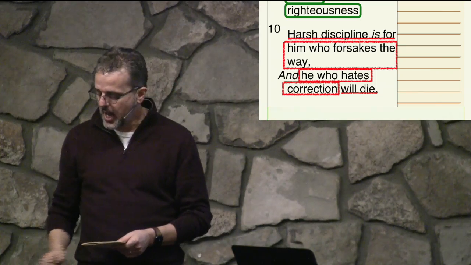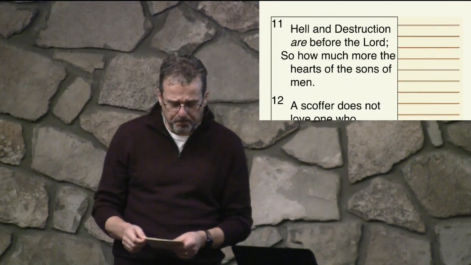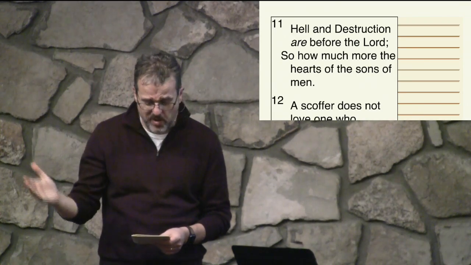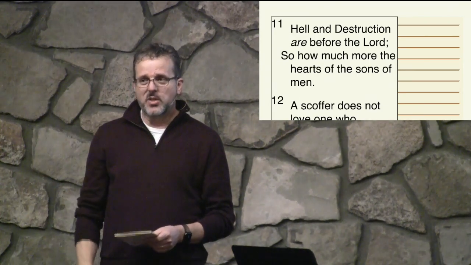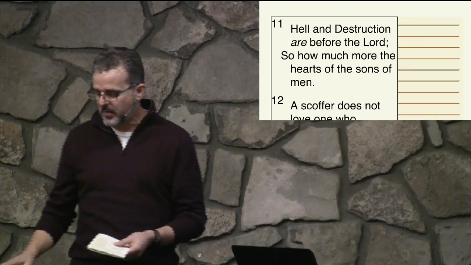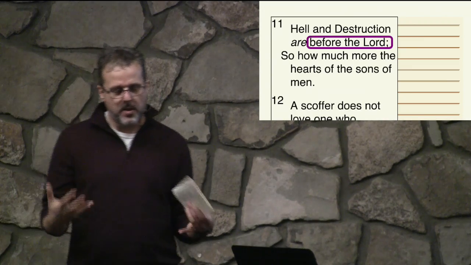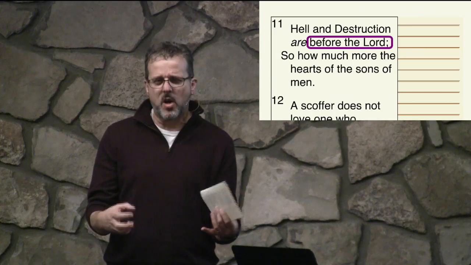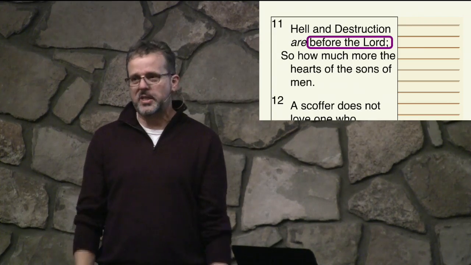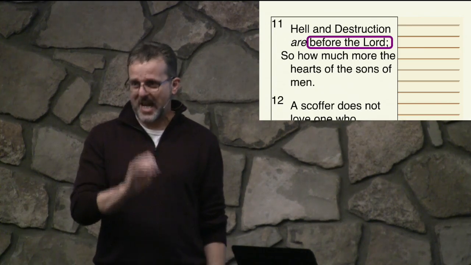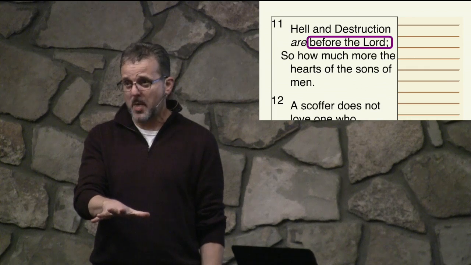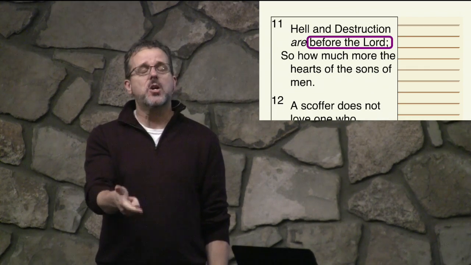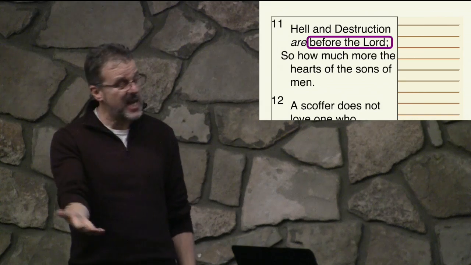Well, flip the page. Verse 11. Hell and destruction are before the Lord. So how much more the hearts of the sons of men? So certainly, thematically here in Proverbs 15, we join to it again. If we're going to look for the good statement here, this one's a little bit harder to lock down, but it certainly is this idea of what God sees, of that which is before him, which is already highlighted a couple places for us in this chapter: that God sees everything, that he's evaluating it, and he's delighting in and hating those things.